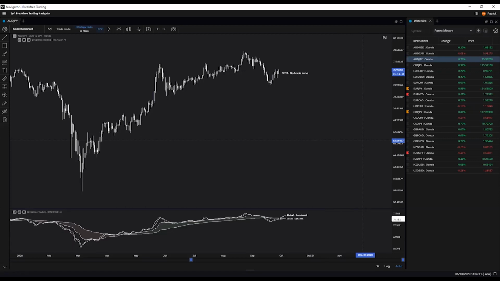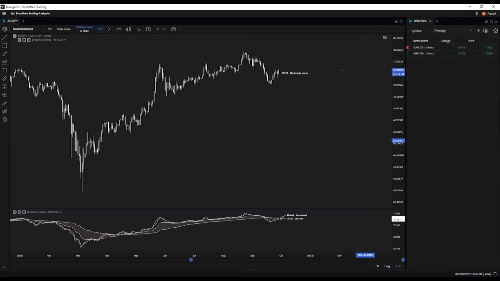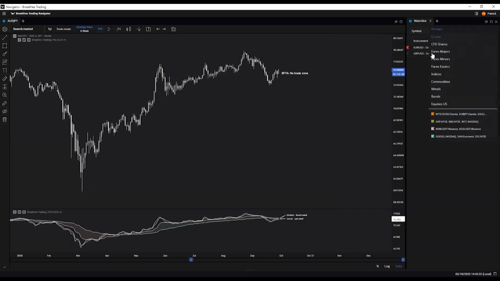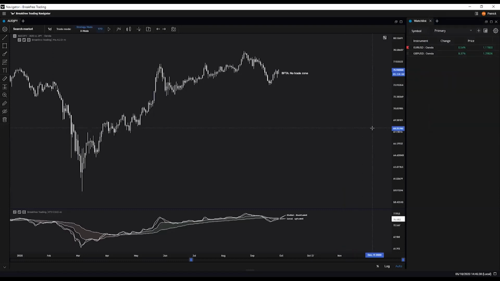Is it possible to trade futures or indices? We have indices available, and we're going to add more markets too. We're always adding more markets as we go. The Navigator is still fairly new, so we were able to add quite a bit already. The newest one is crypto; we added a bunch of crypto pairs. But we'll add more markets as we go.